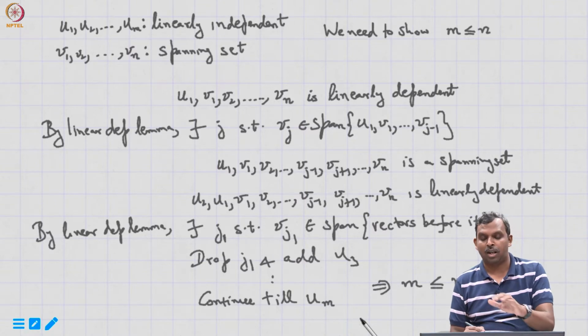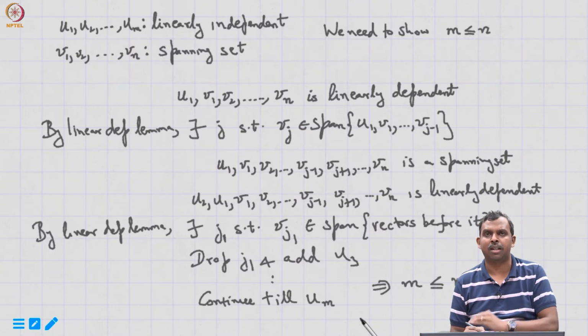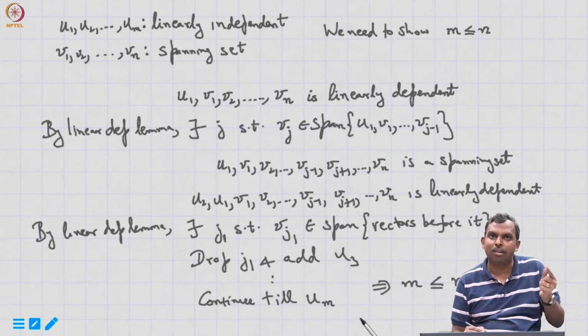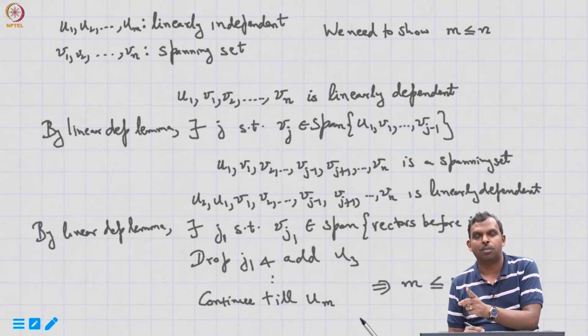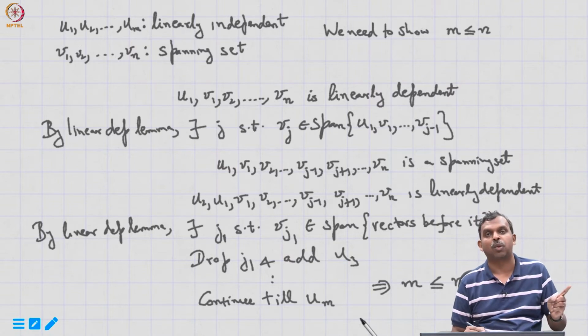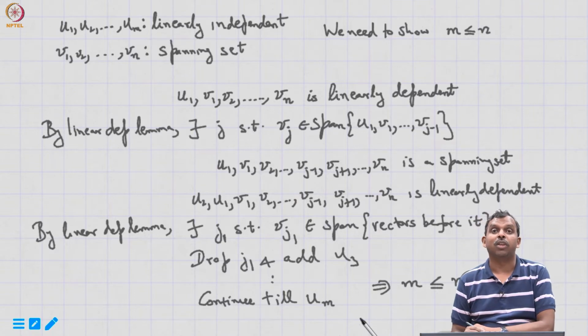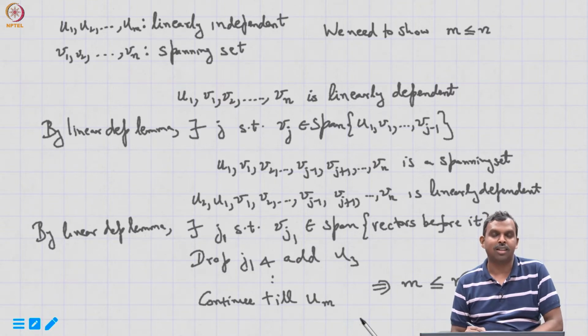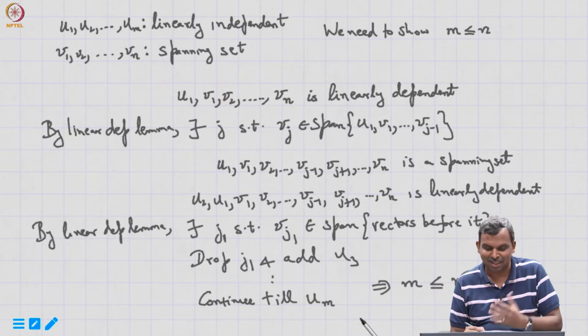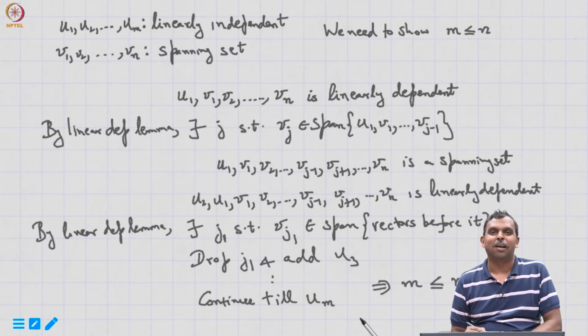Okay, so this wonderful little proof uses the linear dependence lemma and the argument of adding the U's on the left, and then saying that a vector has to be a linear combination of everything before it. You see that the number of linearly independent vectors has to be upper bounded by the number of vectors in the spanning set. Okay, a nice little proof. If you have not seen these kinds of proofs before, it's probably very interesting and maybe a bit mysterious, but this is a very nice proof to show how the size of a linearly independent set has to be upper bounded by the size of a spanning set.